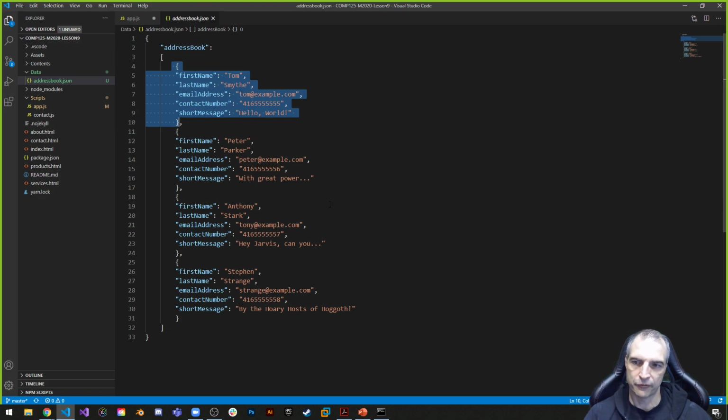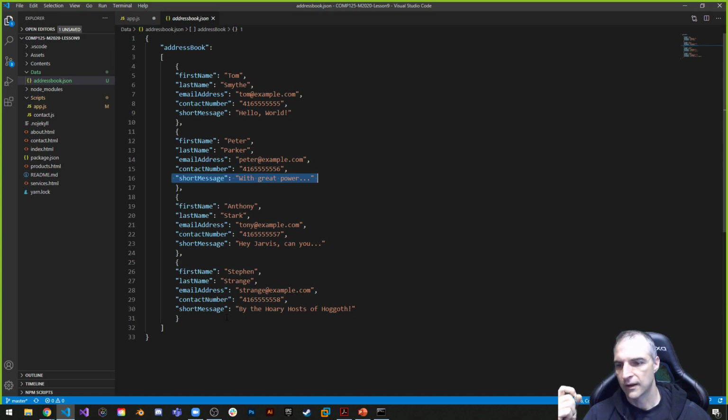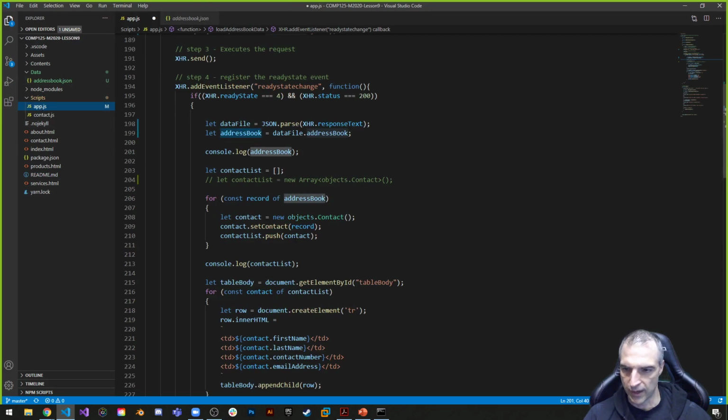Yes, you're right. I could put a function in here. I could put other data in here. I can omit a short message from here. Yes, it's true. But if you did something like that, this would fail on retrieval, because how would you retrieve each individual record? You could do it, but it would be more difficult to iterate through each record and load the relevant data, unless you had a structure. So that's why we make a structure anyway, even though it doesn't have to be. So that's what this does. Address books goes through that structure, reads it, and makes a contact list.